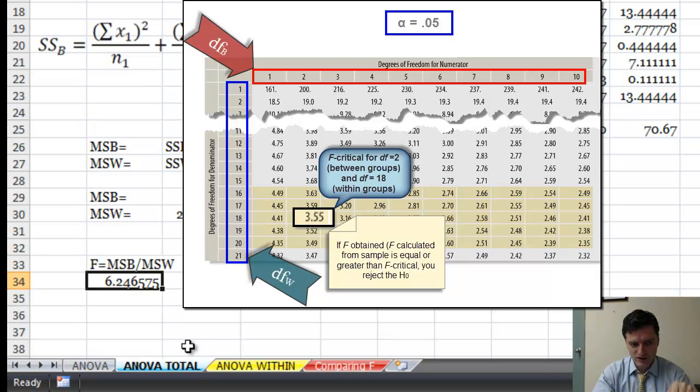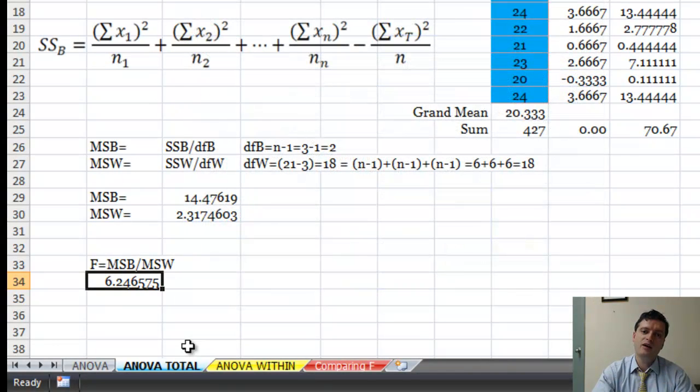So I'm going to get back to this F really quickly. But now I want to show you the easy way, how to find this F ratio, and how to get Excel to give you the probability, the p-value, so that you can compare that to the 0.05. So this is the nuts and bolts. This is the real hard work of getting Excel to work for you to get the F value so that you can compare it to the F critical. Now let's work smart with Excel.